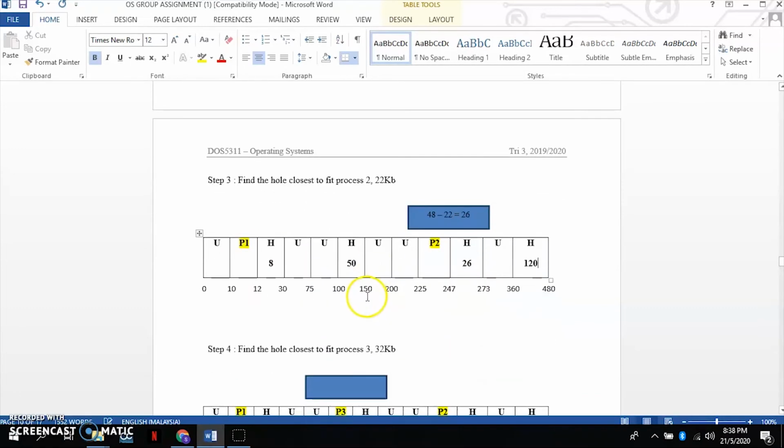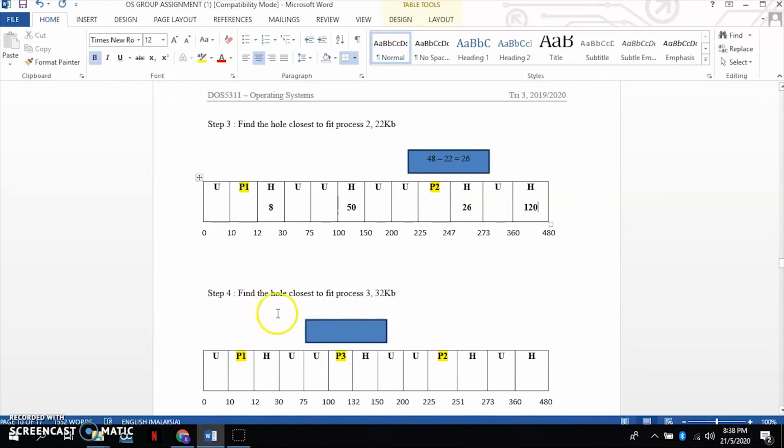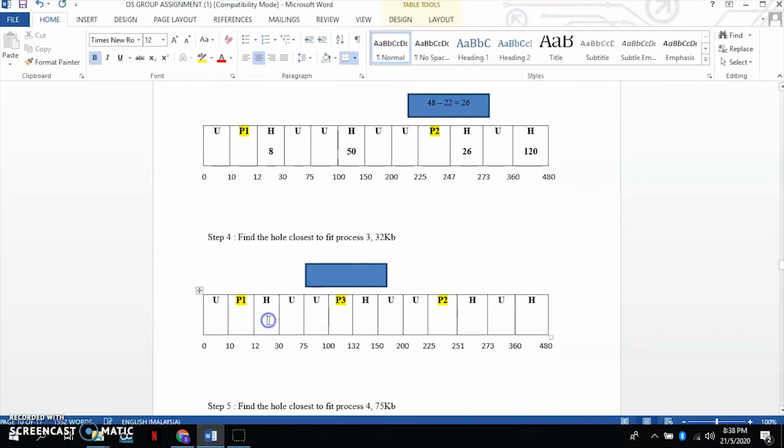Okay, step 3 complete. Now going on to step 4, we find the closest hole to fit process 3, which has 32 kilobytes. So which is closest to 32 kilobytes? 8 is too small, 26 is too small, 120 is too big, but 50 is just nice. So we bring down the values of the holes that we're not going to use, and now we're going to use 50.